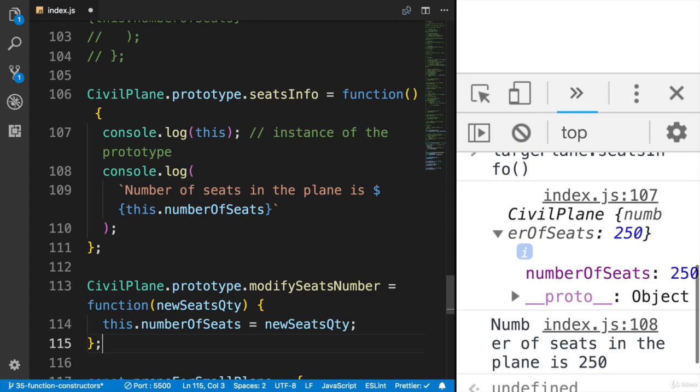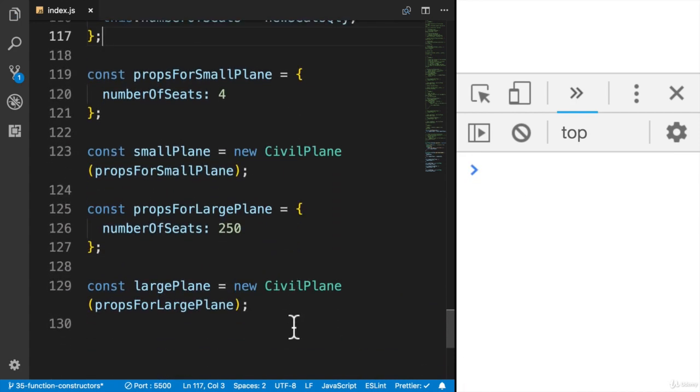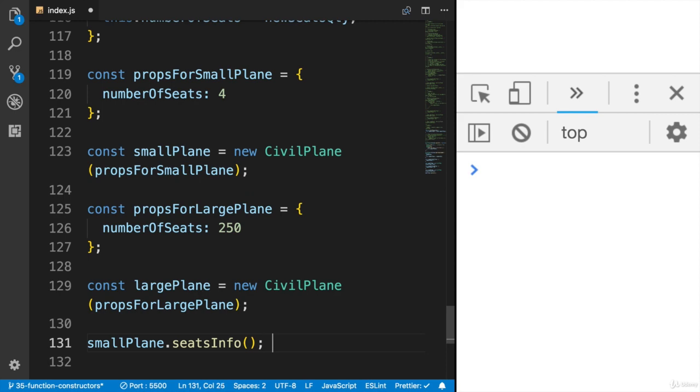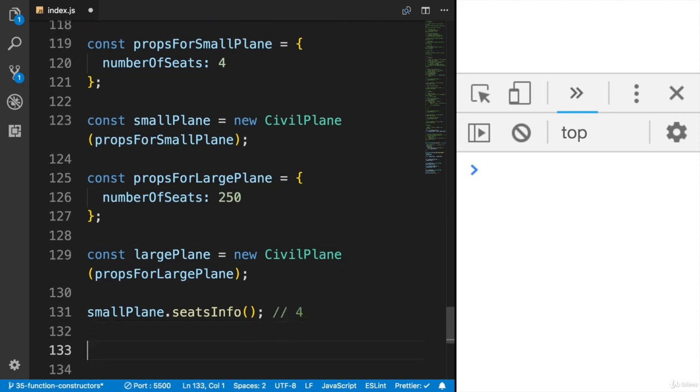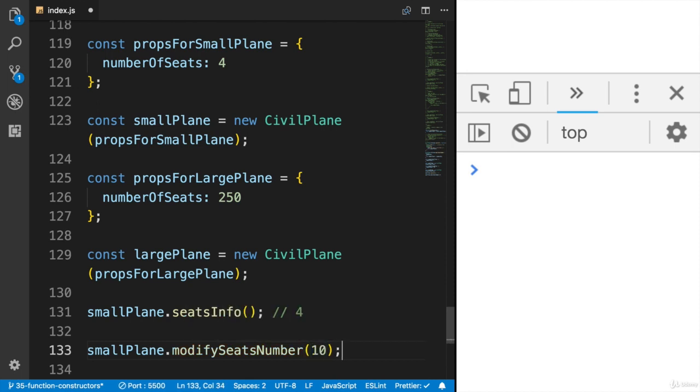Let's now save this and verify if this method works. Let's first call seats_info, and here we will get the form. Next, let's call modifySeatsNumber, and let's pass argument 10 to this function.